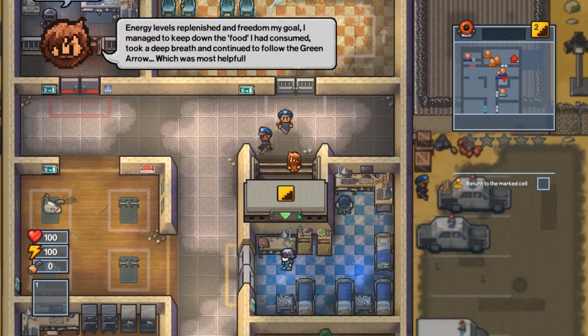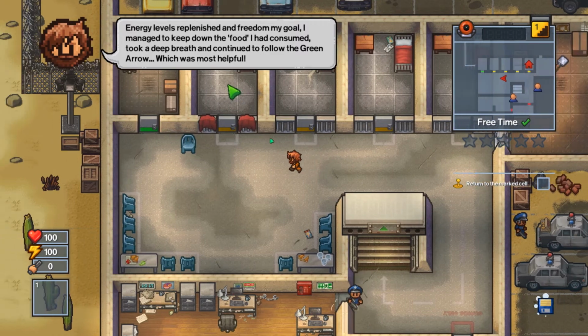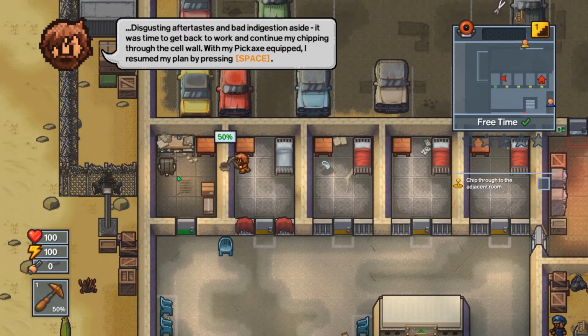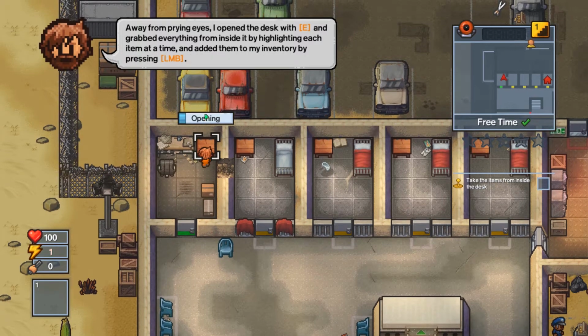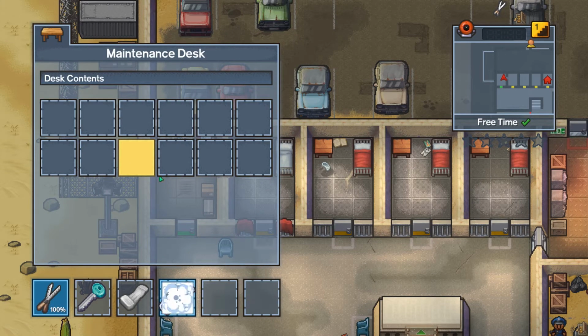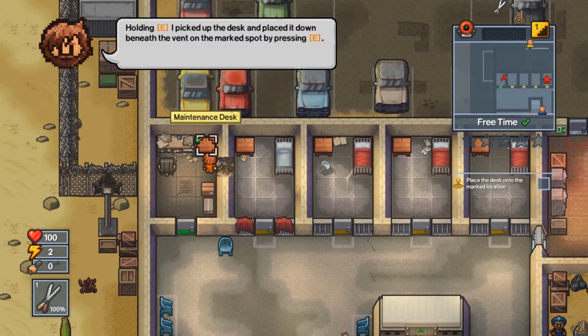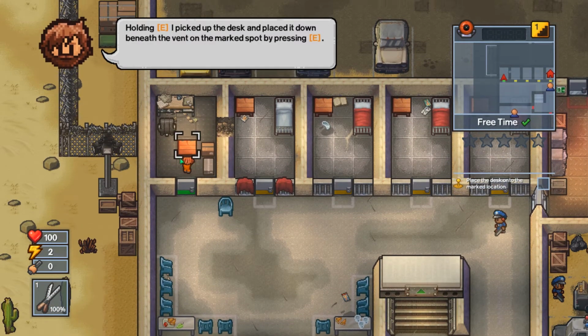We got this, guys. I continued to follow the green arrow, which was most helpful. He's a good superhero. Not everyone likes him, but... Okay. Open the desk. Pressing left mouse button. Holding E, I picked up the desk, placed it beneath the vent. Probably best to go here.